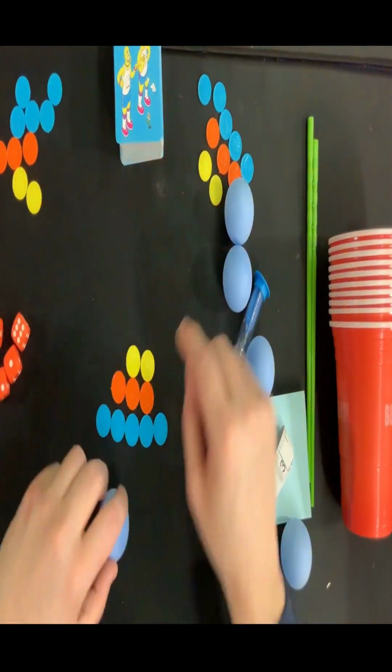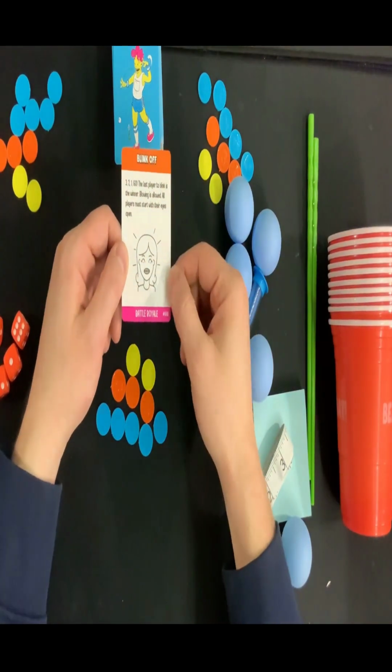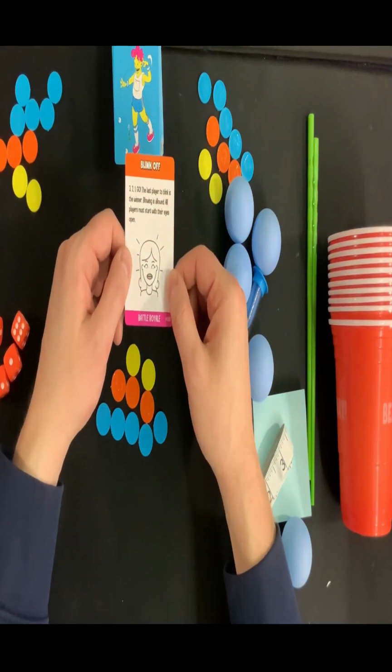And the person who had the highest die roll is then going to grab the top card of the deck and then read it out loud. So this is a blink off. This is a battle royale challenge. And the text on the card will tell you exactly what to do. 3, 2, 1, go. The last player to blink is the winner. Blowing is allowed. All players must start with their eyes open.